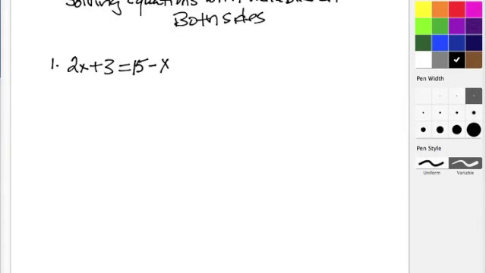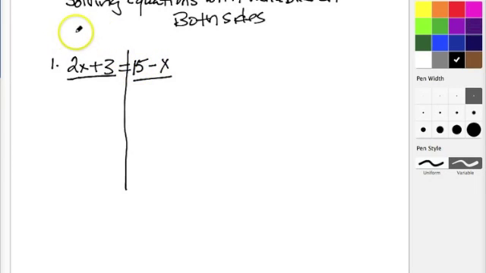Hey Zion, I want to take a look at the idea of solving variables on both sides of an equation. So if we come over here, here's our problem. I like to first think about this as two separate sides, where what's on this side is equal to what's on this side. Before I even start a problem like this, once one side is as simple as possible, like there's no way to simplify this, and the other side is as simple as possible, there's no way to simplify this right side.